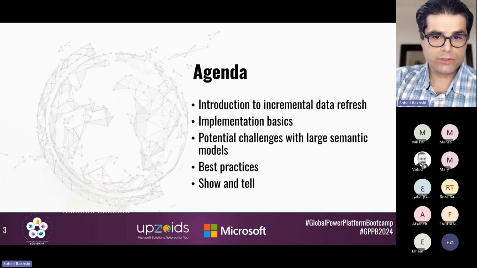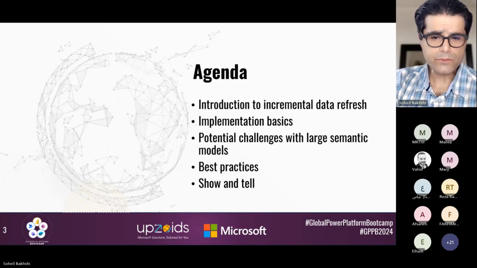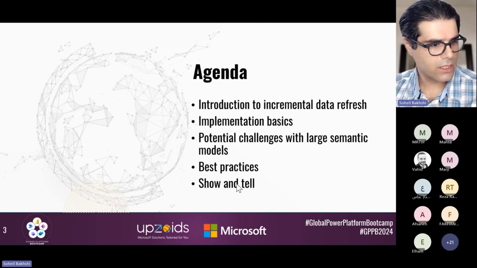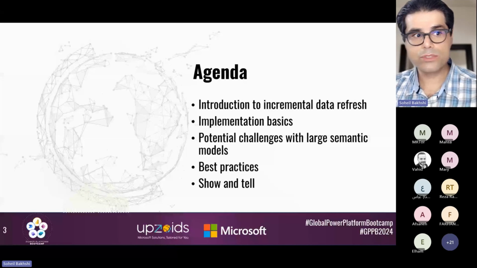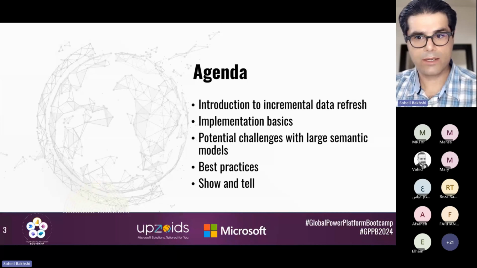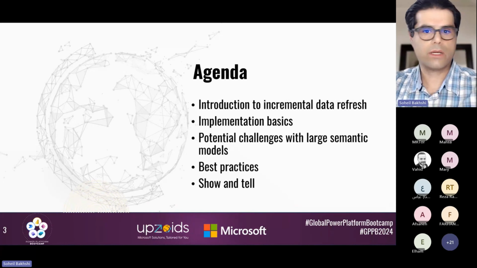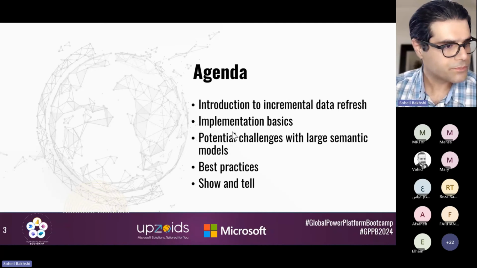And then we will talk about potential challenges with large semantic models when you implement incremental data refresh. We will discuss best practices. And last but not least, it would be a show and tell. So it is not a demo, because if I wanted to demo it, it would take much longer. So I'm not going to implement on the screen and show you how to do it. It is a sort of show and tell.